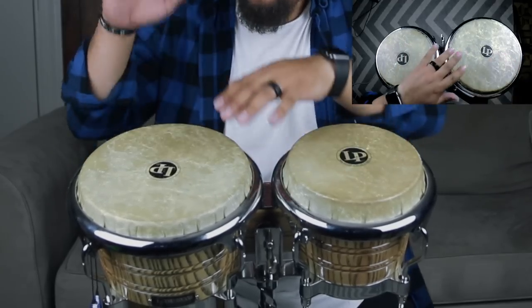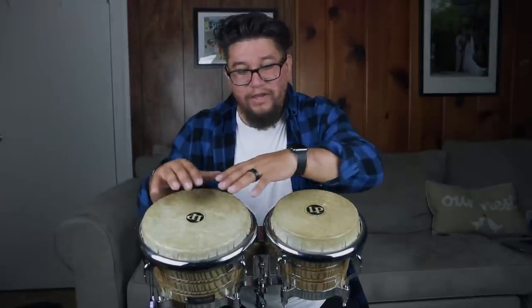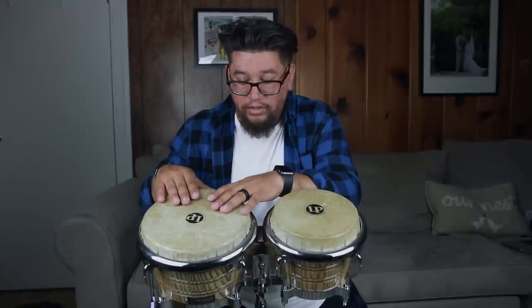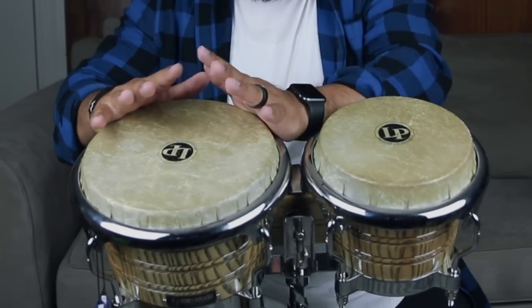So, to start the combination, you're basically going to start it on the hembra. It's going to be 5 open tones. And you're going to start it with your right hand, then your left, then your right, then your left, then your right. So, for this one, I like to use my palms, kind of like what you would do on the conga. You can use a little bit more finger if you want to go down a little bit more. But just in my preference, I just like to use more palm action on this part. Just gives it more strength.